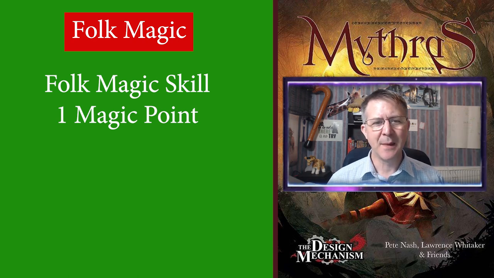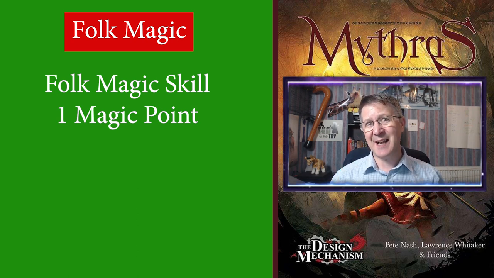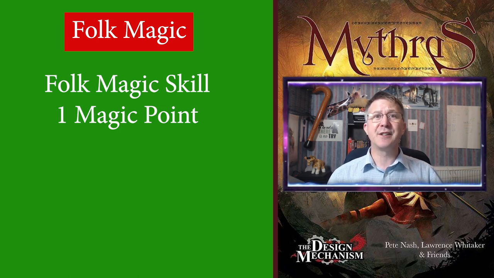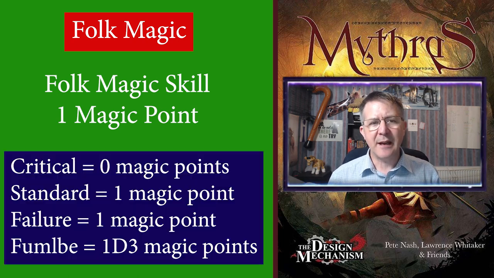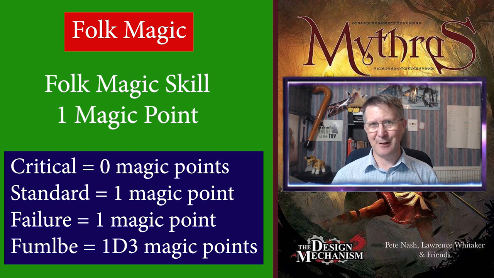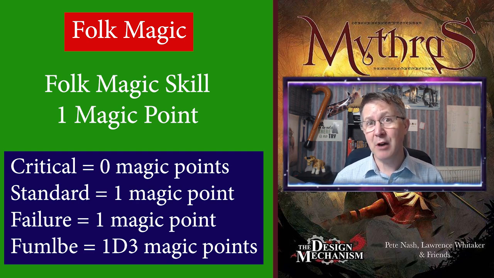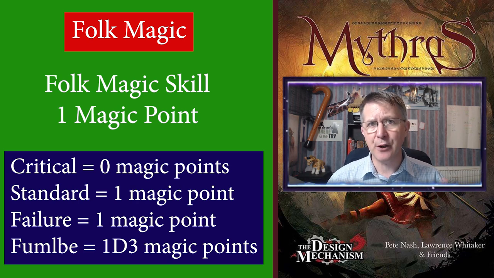Boom! There it goes. Now, folk magic spells are fueled by your magic points, and each spell uses a standard cost of one magic point, but this can differ according to the difficulty grade or the success of your skill roll. So if you get a critical roll when you roll your folk magic skill, this means that the spell was a success and no magic points were used. That's a positive. If it's a standard roll, then you are successful and you lose one magic point to fuel the spell.